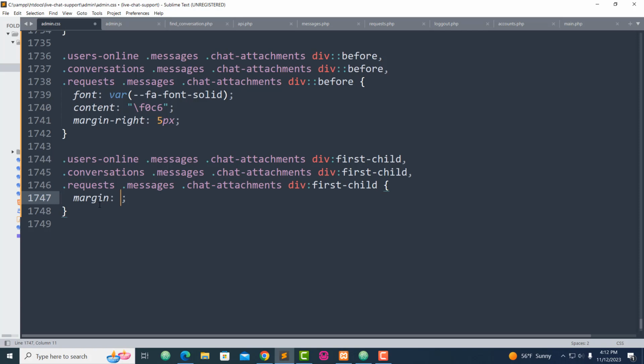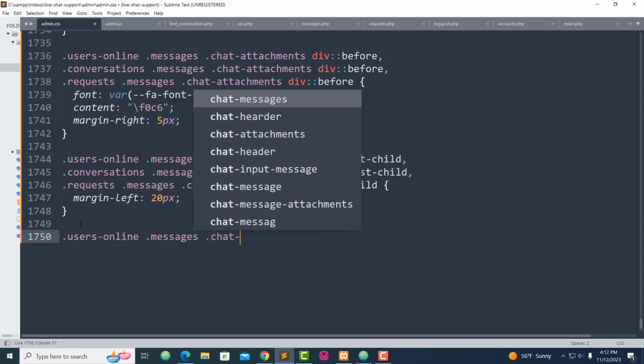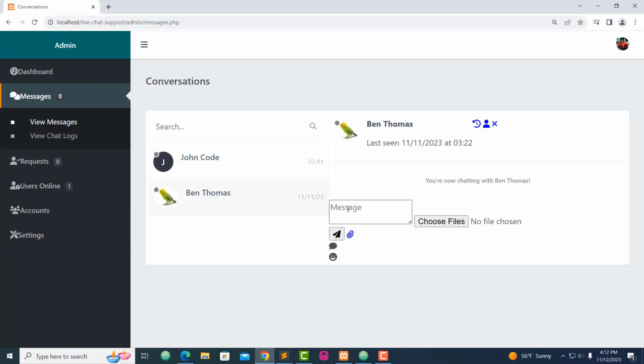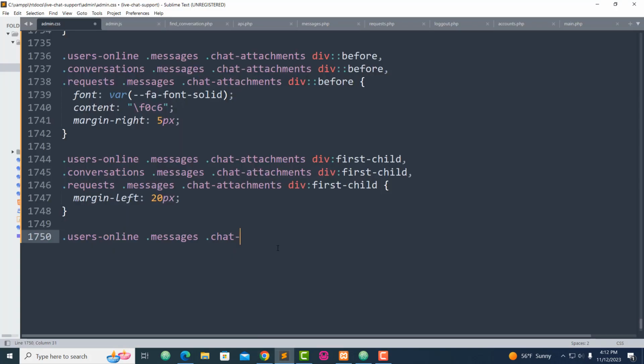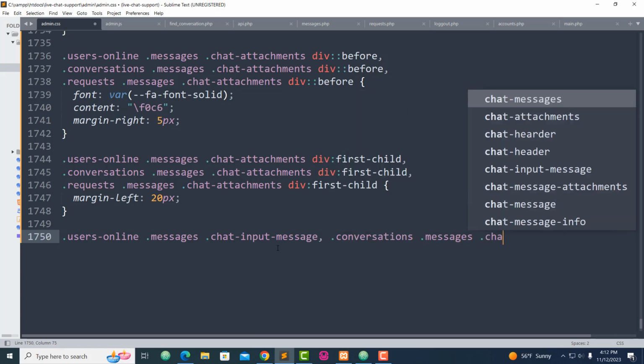Give it a margin left of 20 pixels. And then user online messages. Now let's work from the inside. This is for the chat input message. Chat input message, conversation messages, chat input message.